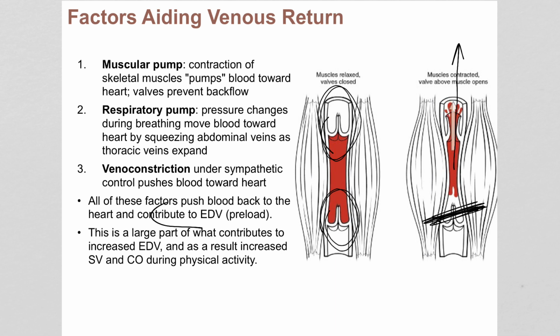That ends up increasing your EDV because it's pushing more blood and pressure into the vena cava, which fills the heart fuller during diastole. This is why walking during and after exercise is good for circulation, because if you sit down, your leg muscles aren't contracting and blood starts to pool in the lower body and doesn't get returned as easily.